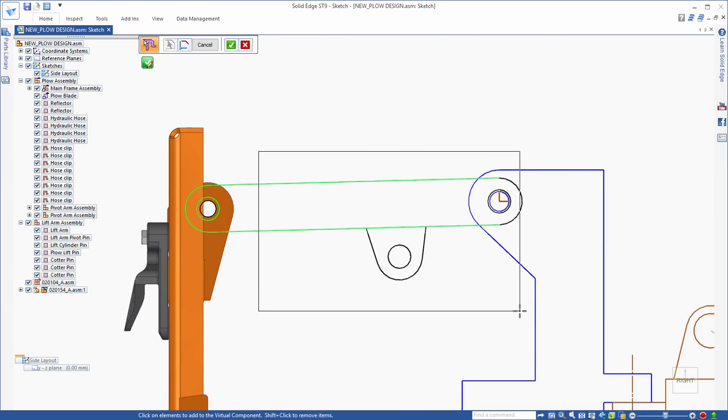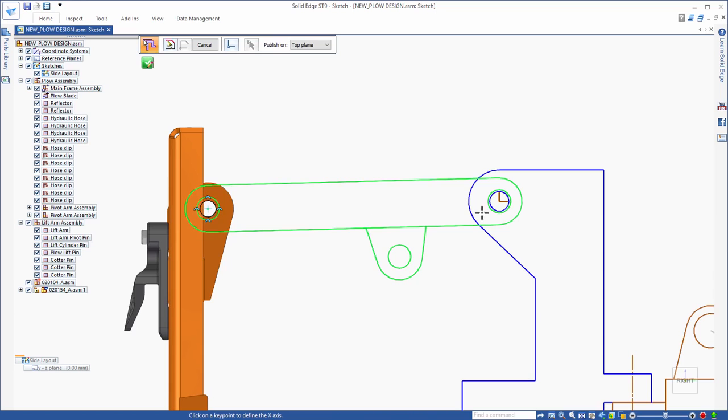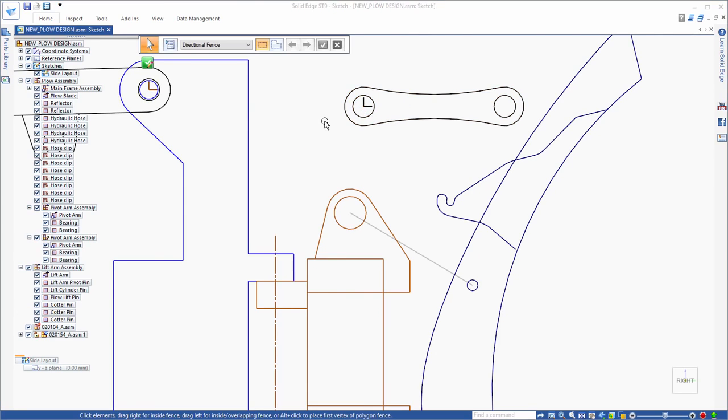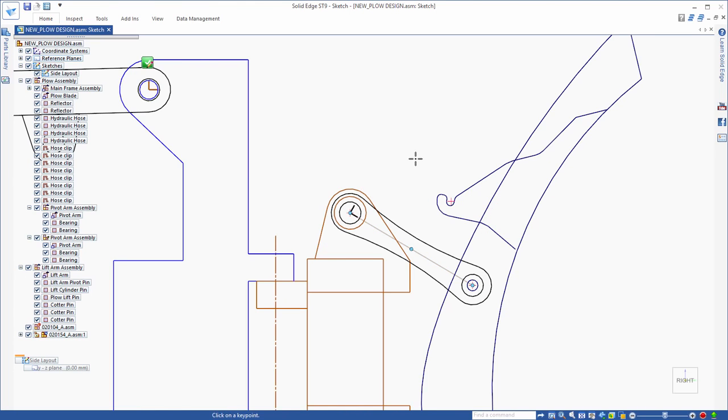This makes sure that once you publish your virtual assembly, the component will be positioned correctly relative to the other parts of the assembly. If there are multiple instances of a virtual component, the second instance can be simply placed once the sketch has been assigned to the first component.